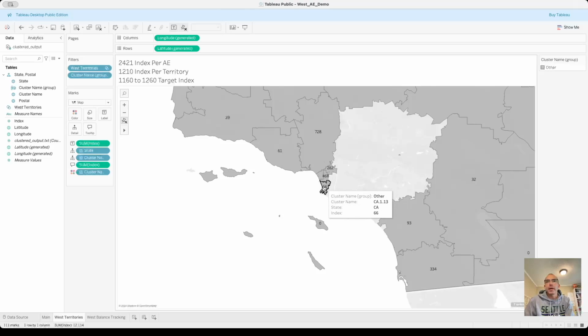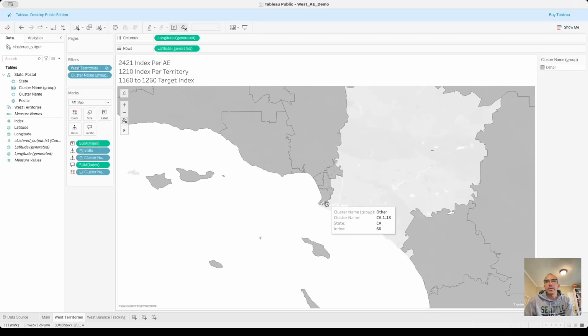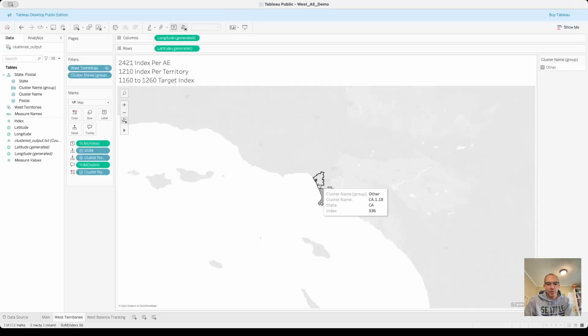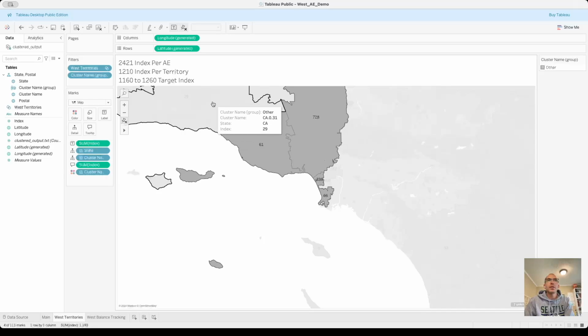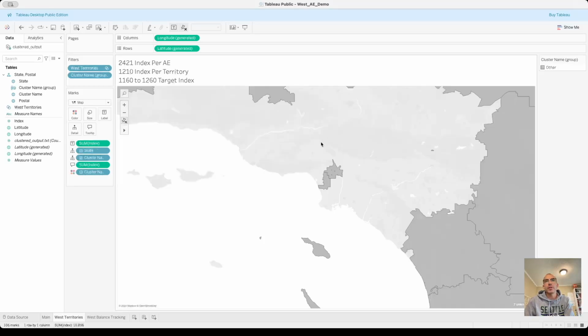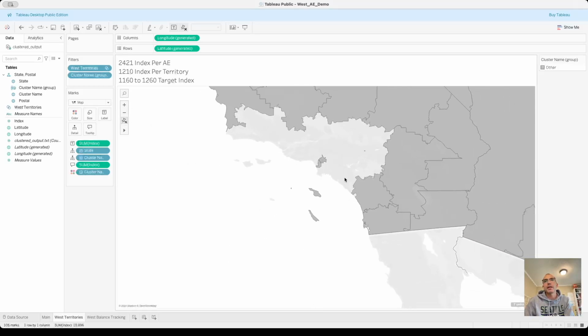So let's go ahead and try to get some of these other pieces of LA. What I'm doing is I'm holding Command, or would be Control on a PC. So as we go through and kind of goal seek into our territory here, we got 1219 here. We can add that to another group. You can see we're going to get a lot of sales territories out of LA.